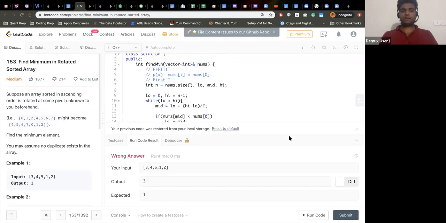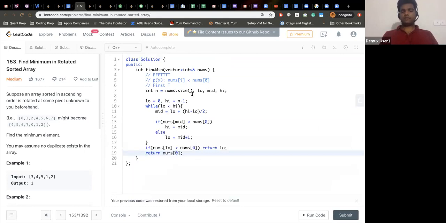Do I have to find the first true? What is the mistake? Can you tell me what is the mistake here?